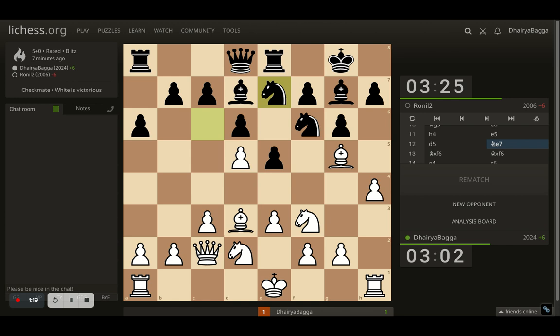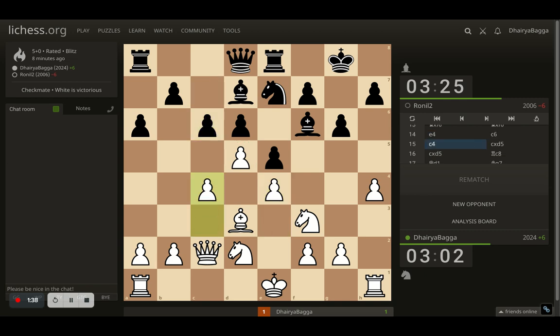Opponent goes back with the knight. Now both knights are attacking the pawn, so I have to take one of them out. I took one, opponent takes back with the bishop so the pawn is still undefended. Now I place e4 myself so there's no pawn break happening. Opponent plays c6, trying to break on the c-file. I also play c4, trying to maintain center control after any pawn exchanges.